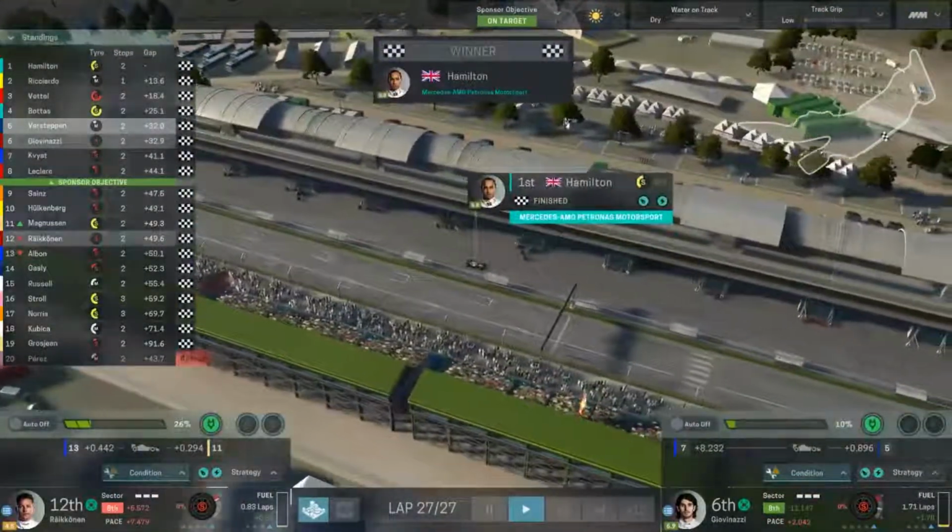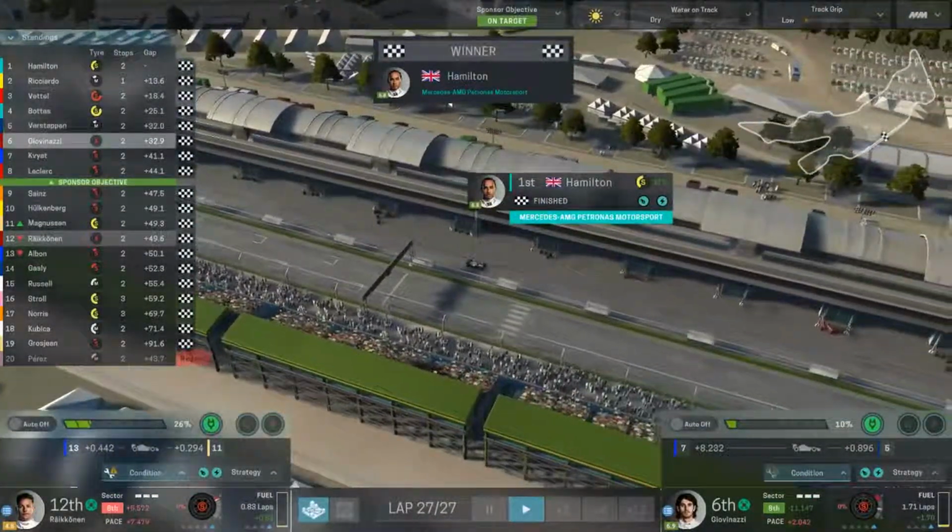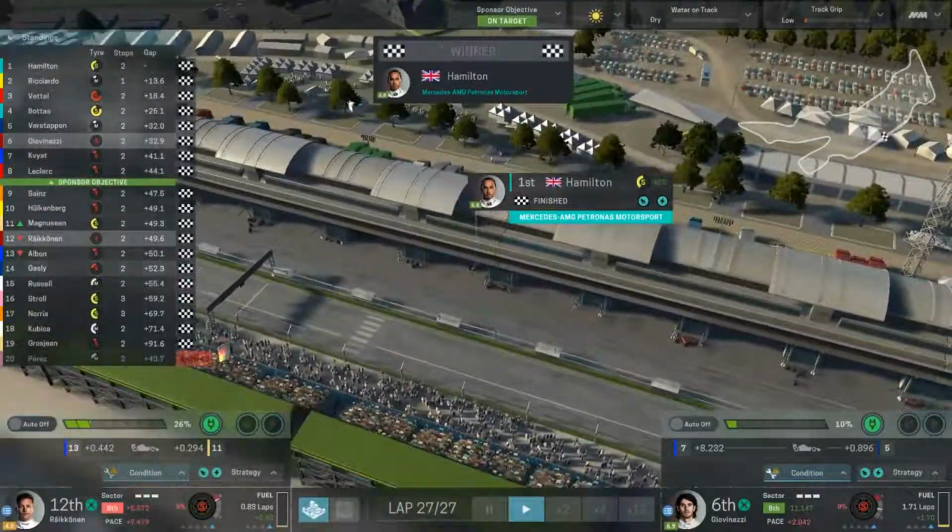Lewis Hamilton is your winner in Sydney. What a good race. We had one DNF, that was Sergio Perez. He had a mechanical failure around lap 25, which is devastating for him.